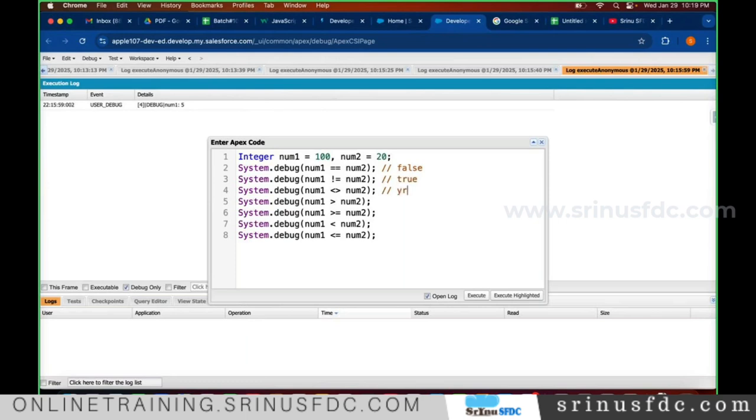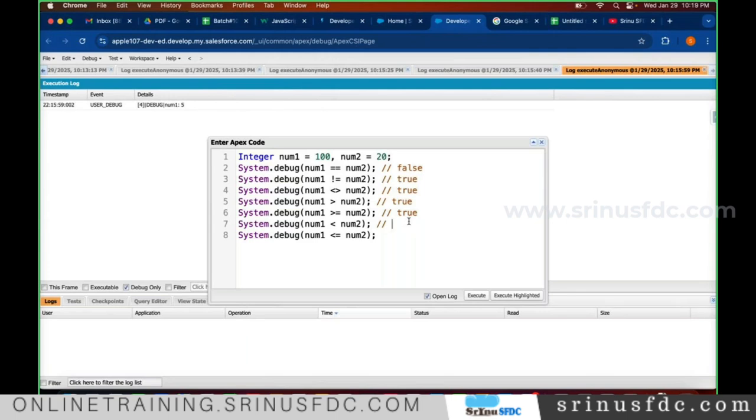This is the same thing, a different way of representing it. Now num1, which is 100, is greater than 20. Yes, true. Greater than equal to 20, yes. Now 100 is less than 20?